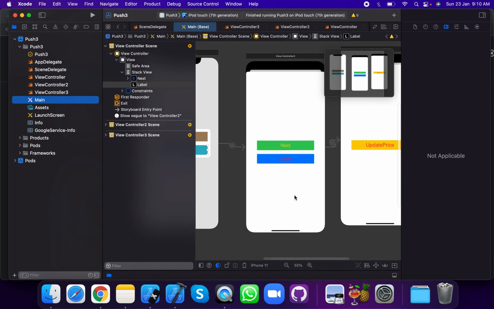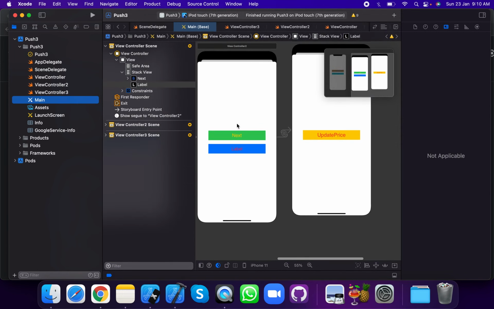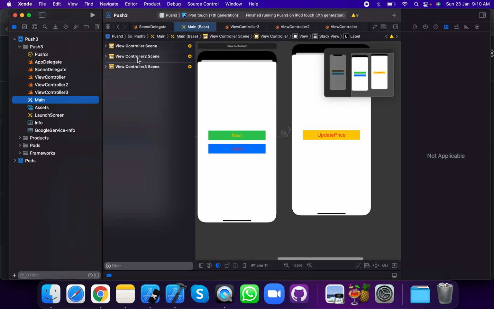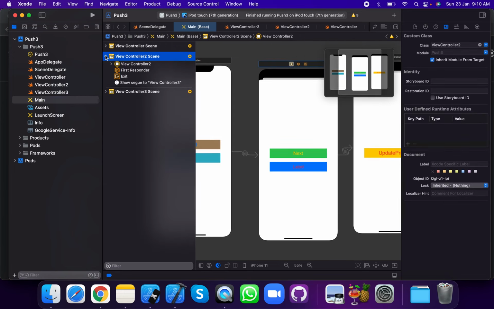Now in this controller, the same button and label, and this price. Now the second view controller, which has a button and label. We create outlets for the button and label.